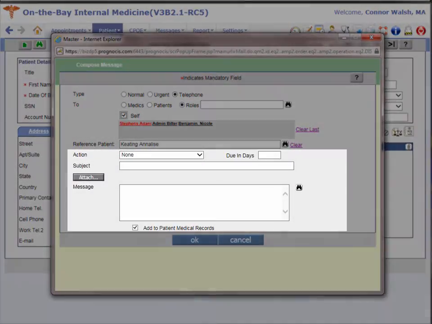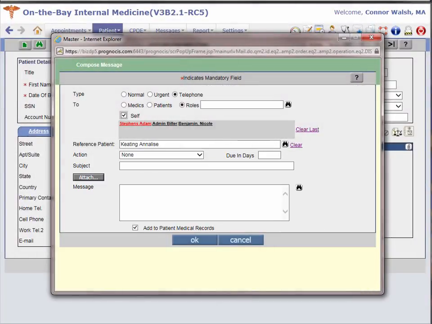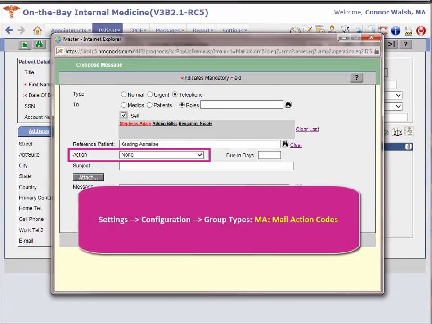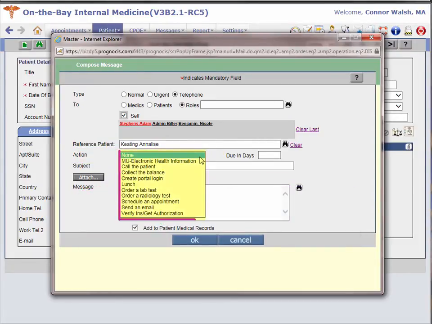The design of patient messages is such that your data entry can be kept to a minimum while still labeling the message precisely as to its content. This allows you to quickly communicate with an appropriate level of detail, but with minimal data entry and keystrokes. First, we have the action field, which is a user-defined group type that allows you to create frequent actions or tasks. By assigning such an action value, lengthy text can be avoided, unless it's necessary for explaining that action.